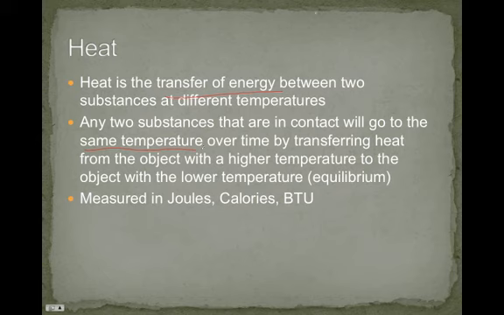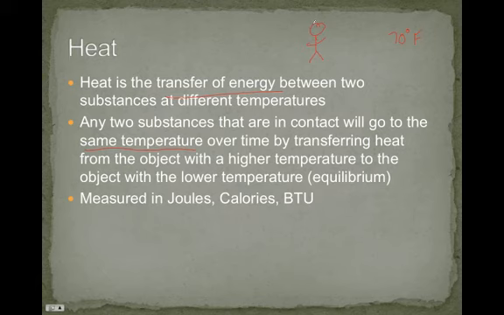Think about your body right now. I mean, you're inside this room. The room has a temperature of 70 degrees Fahrenheit. We know your internal temperature is around 98.6 degrees Fahrenheit, which means that you're hotter than the air in the room, which means you're going to give up energy to the air in the room until it gets to the same temperature. But since this room is full of so much air, it's going to take a very long time for that to happen. And so you're just going to constantly be giving up heat to the air around you.